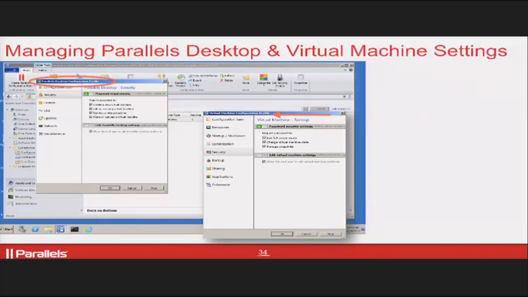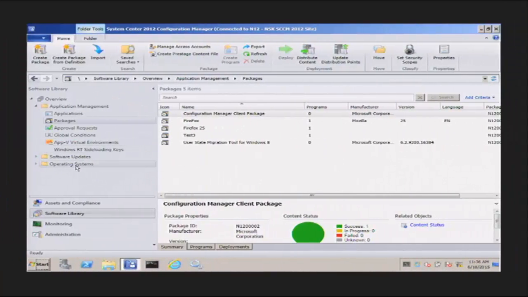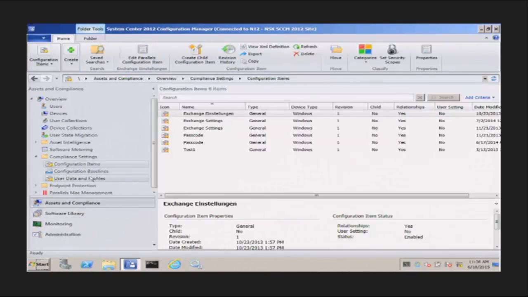As mentioned earlier, we have our own configuration settings inside Parallels Desktop to do the configuration. Maybe when I show it to you here, it's a bit easier to see.